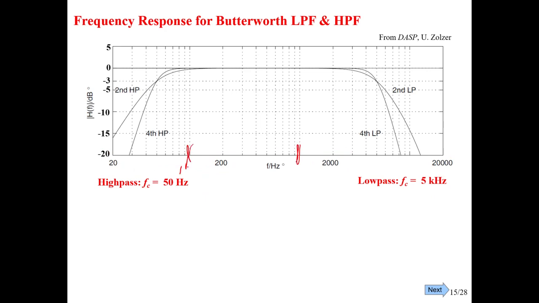So that would be 100 and that would be 1,000. For audio, we often don't do that. So you can see that the roll-off for the second order is less steep than the roll-off for the fourth order. So if you really want a filter that really gets aggressive, you need to go to higher order filters. That's the same, continuous time or discrete time.